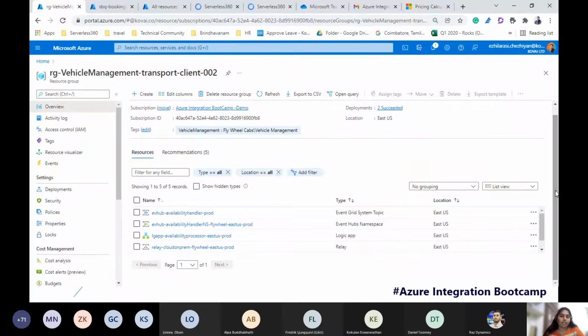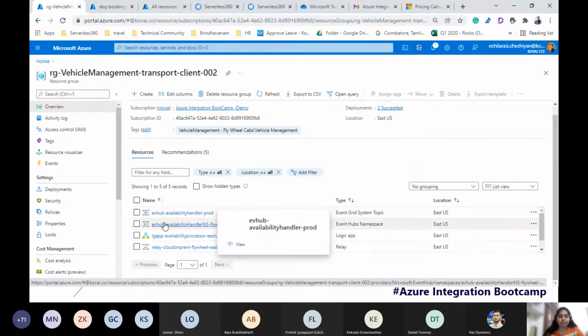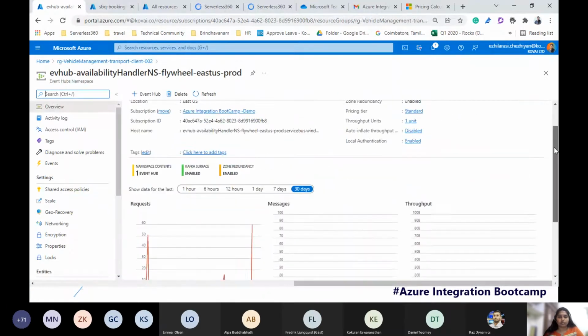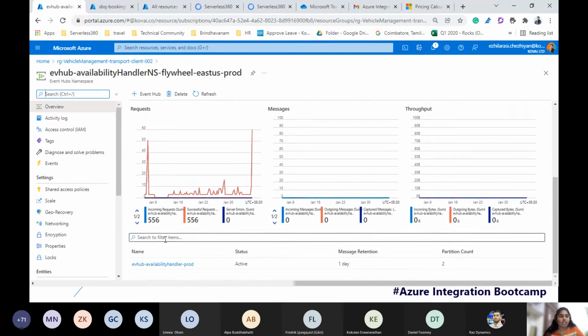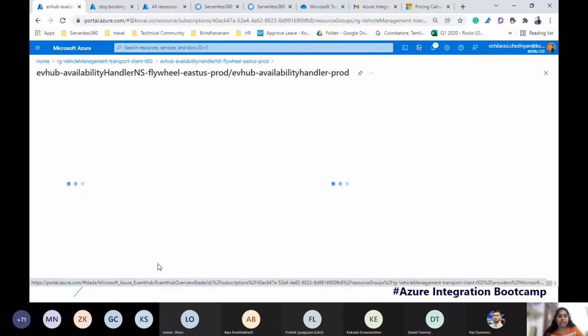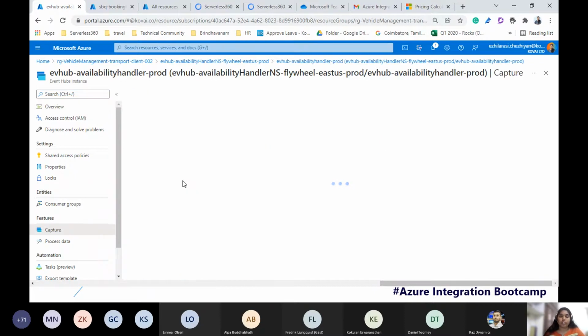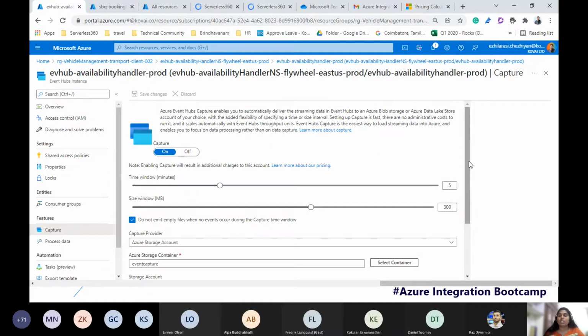So these are my resources that belong to this particular application. And I have an event hub. An event hub will have a namespace, and within it I would have an event hub. So this is a container, the event hub namespace. Within that, I would have an event hub. Yes, so we were talking about the need to capture the events that are being streamed to this event hub. This itself is a humongous task, considering the data that we are dealing with.